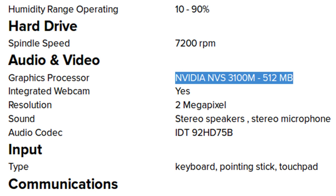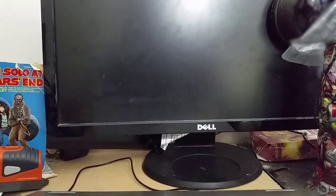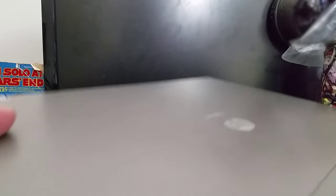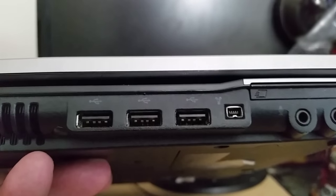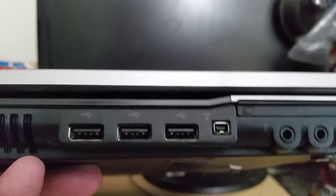Okay, so this is the laptop that actually showed up — the HP EliteBook 8440p. Scratch and dent, notice the dents. But that's okay, that's just cosmetic damage. Other than that, this is a really nice little laptop. We've got plenty of USB on here. And as you can see, it even has FireWire support. Again, corporate laptop — unusual features.